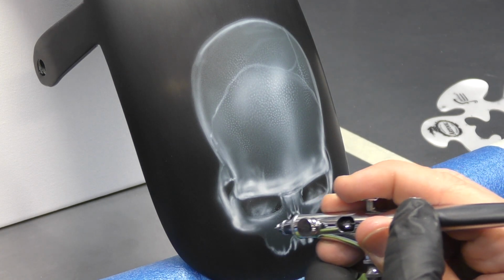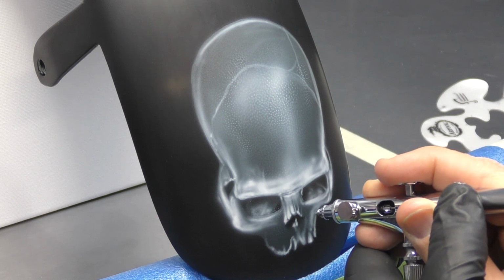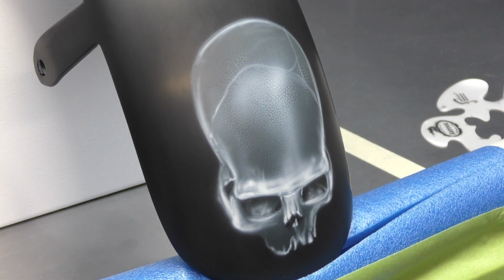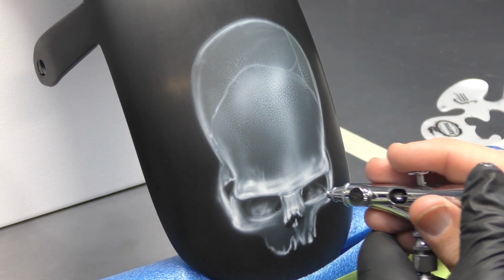If you find that you have overdone it in any way, then you can eliminate some of the texture by spraying over it with certain tones and colors. Eventually it'll disappear because you're doing it gradually.